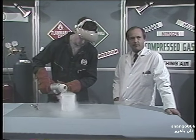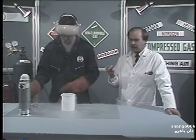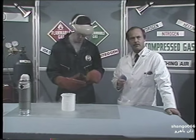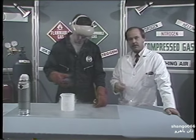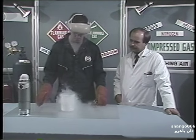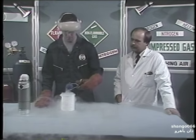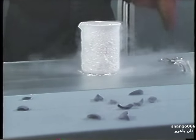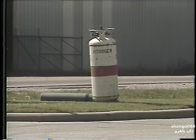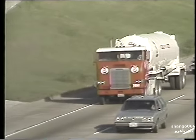In handling cryogenic liquids, the type of container used must be made of a material that will withstand the effects of extreme cold. Rubber, plastic, and some metals become very brittle when exposed to a cryogenic liquid. We'll take this very pliable ball and put it in our beaker of liquid nitrogen. Now we'll remove it and throw it on the table. As you can see, it doesn't bounce. It shatters. It should be apparent why we store, transfer, and transport cryogenic liquids only in containers which are specifically designed and approved for cryogenic service.